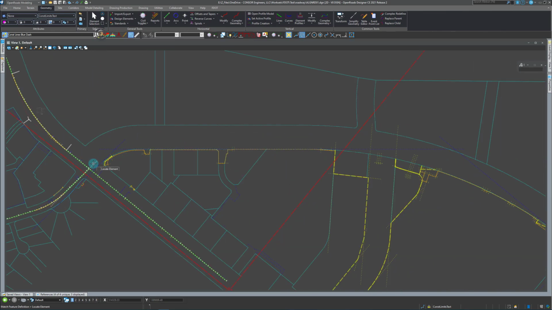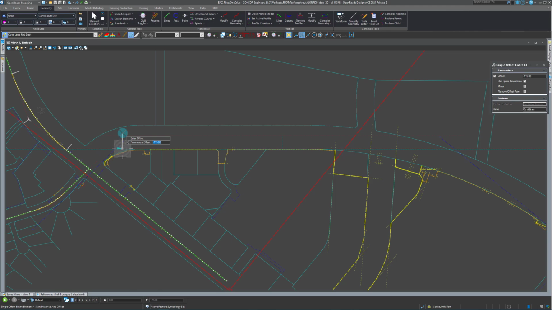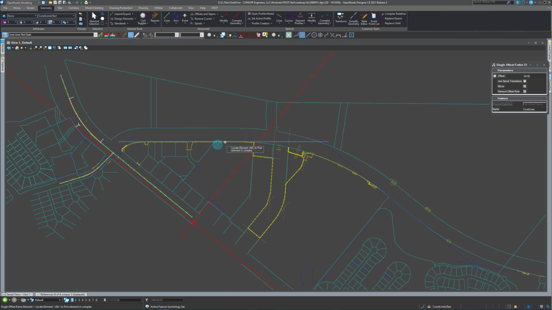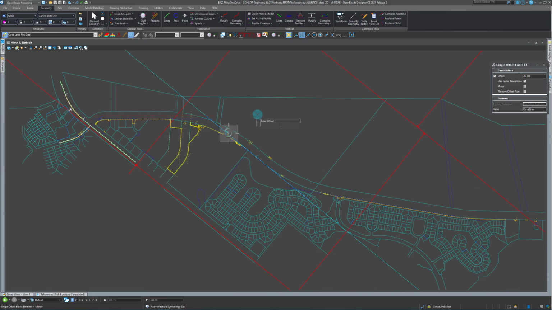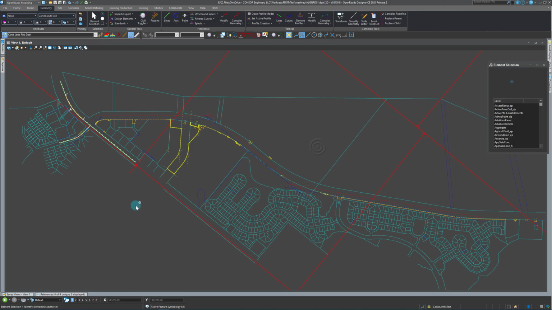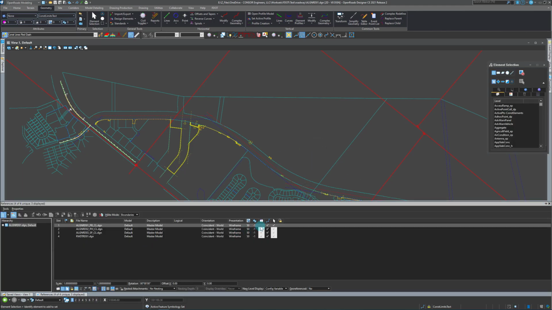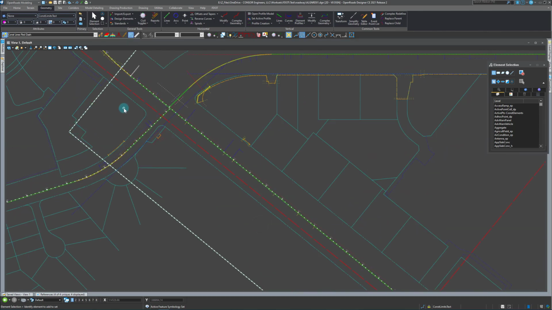And then I went ahead and used my red. So we're going to single offset this entire element, and we said 94 feet. Now I'm getting all of the tangent pieces of the alignment that I want to do. I want to turn on my alignment here and see what this offset was.